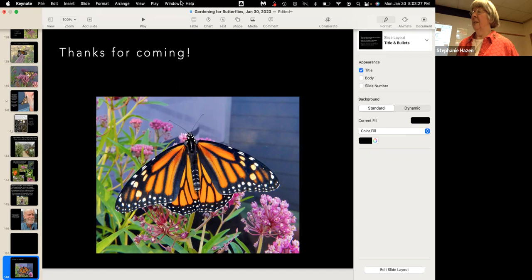Any other questions? Is it worth having a very small patch of milkweed? If you have enough of them, and if you can talk your neighbors into doing it, then sure. And even if you don't get monarchs, which you may not, you'll attract so many different pollinators. Our monarchs show up in June, and they may be here June and July, and then some of them that were up in Canada may be coming back through in September. So I would say yes, but talk your neighbors into getting it too, and talk your city into doing it.